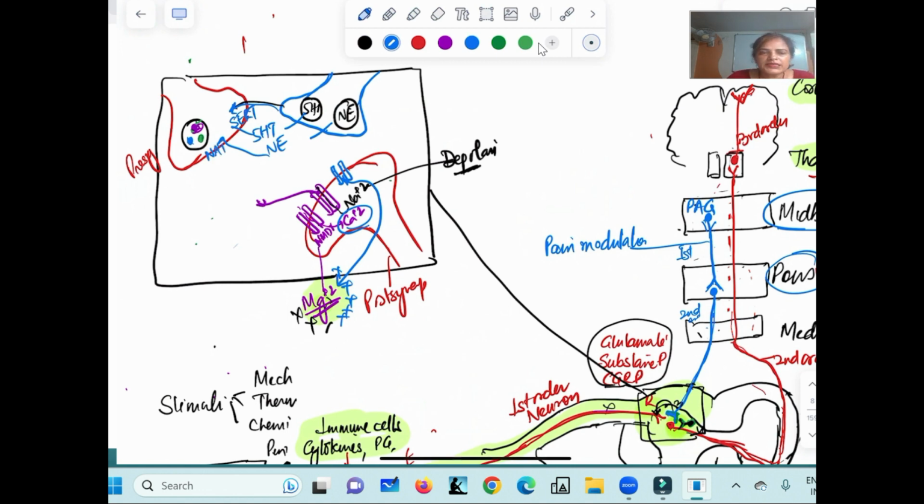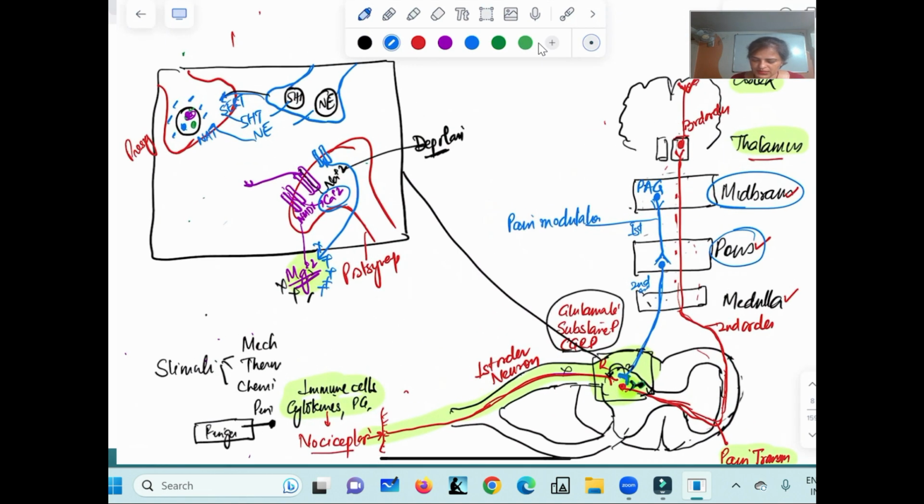Now once they are taken up, then what are they going to do? They are going to have a negative influence on this. So there will be no release of these substances and no transmission of the pain will happen. अगर आपका ये वाला release नहीं हुआ, then what will happen? Postsynaptically this pain transmission जो आपकी इधर हो रही थी post synaptically, यहाँ पे ये नहीं होगी. ठीक है.